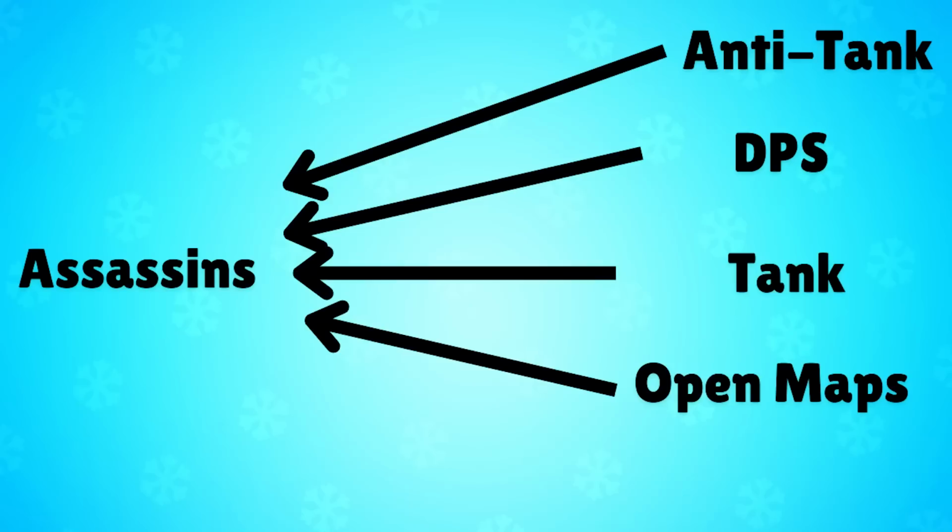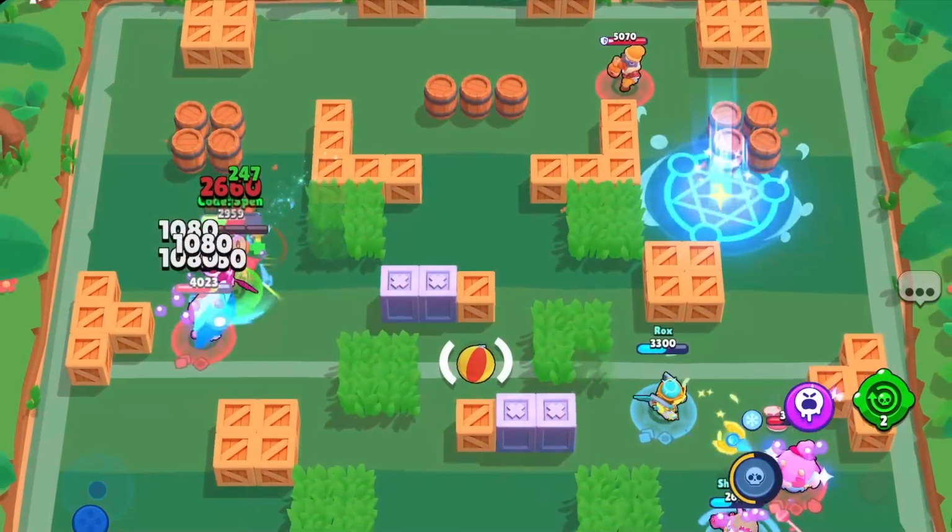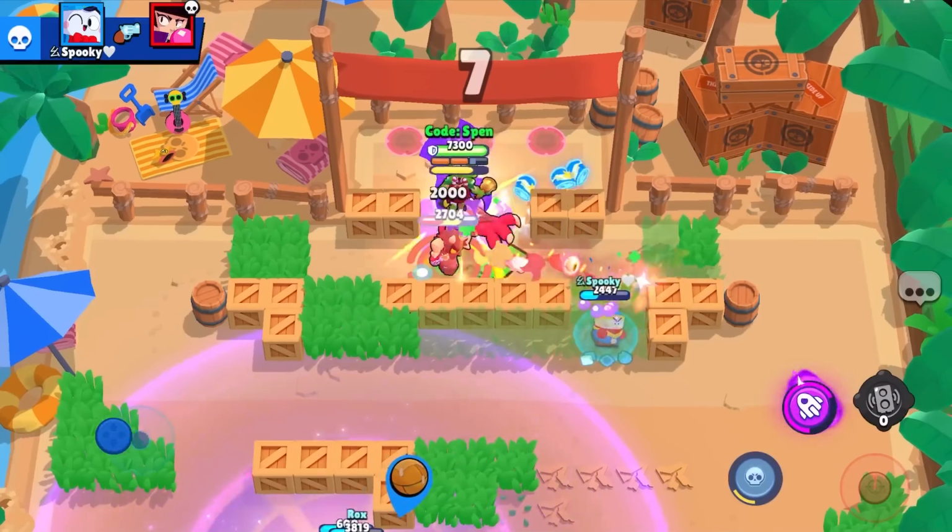And then again, open maps. The reason being is because assassins are super limited in their range, and they like to play on bushier maps. So open maps, open up the map with wall breaker, or just open maps in general, are the biggest counters to them.